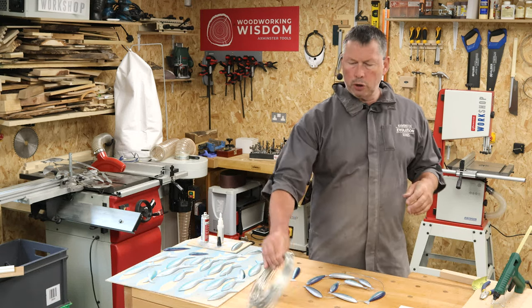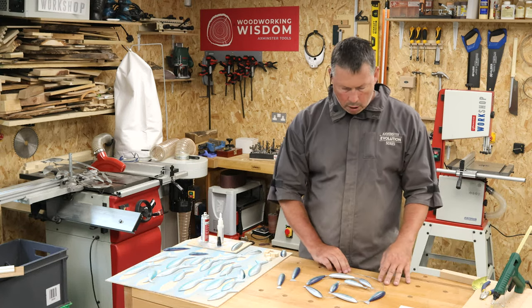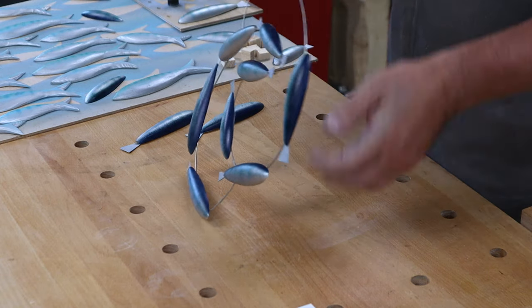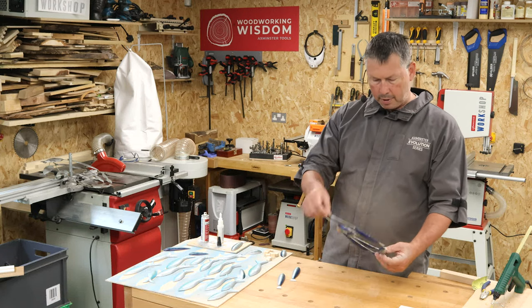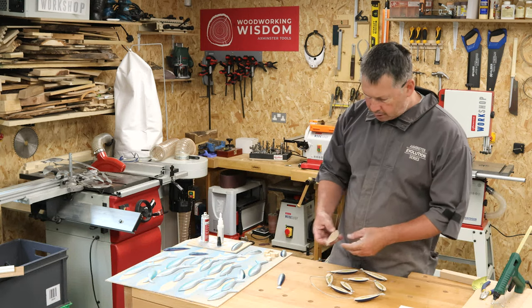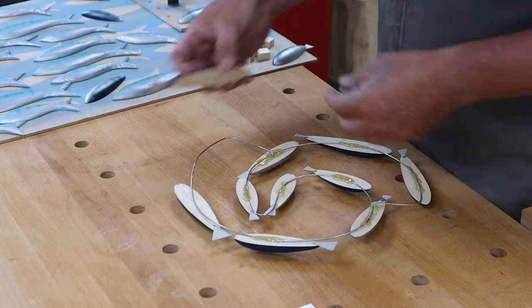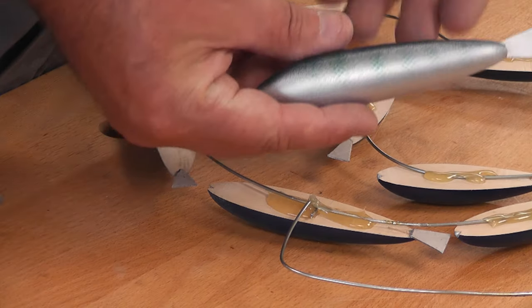But what I've had to do, because we're going to use hot melt glue here to fix these fish to our piece of metal, I've started already, because otherwise we're going to have so many pieces starting to dry that bits will come falling off all over the place. So I've got a couple more fish to add, and I'm simply gluing them on. So I'm going to place my final two in position here. So these have their little silver fins already attached.